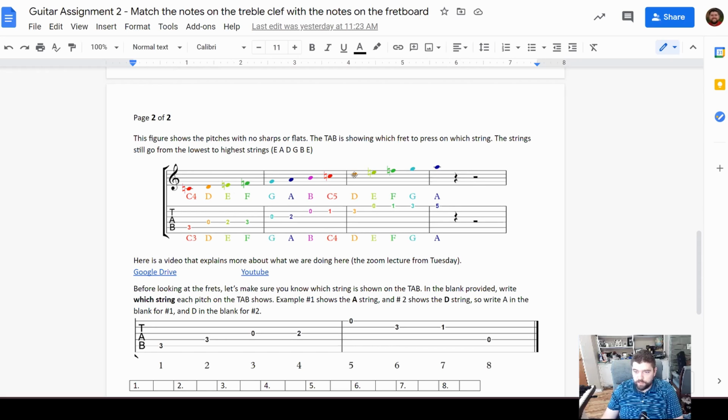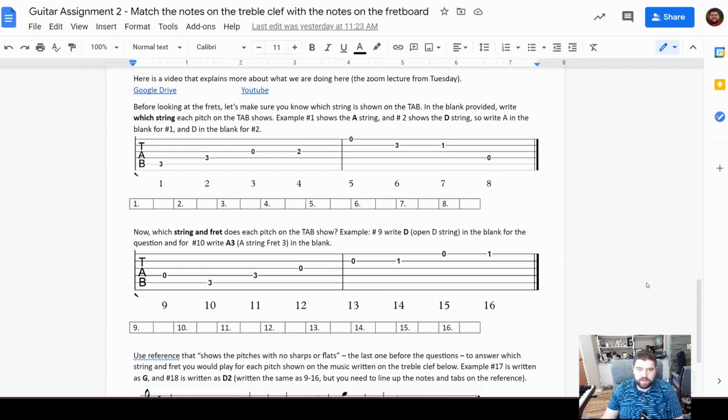Up here it's showing you where these particular Ds are. So this is the high D on the third fret of the B string, and we have the low D that is on the open D string. Then you have E, high E as an open string, then the high E string first fret is an F, high E string third fret is a G, and high E string fifth fret would be that high A.